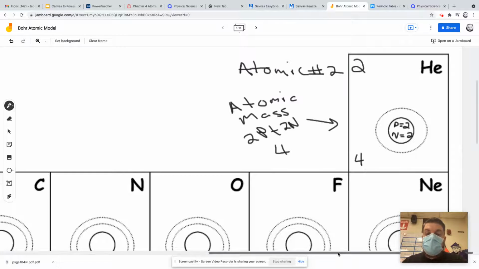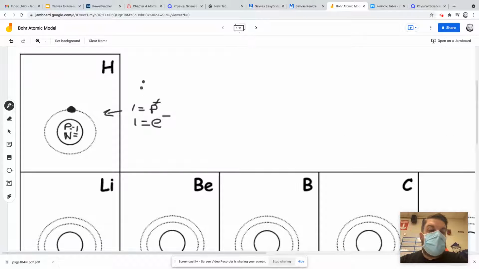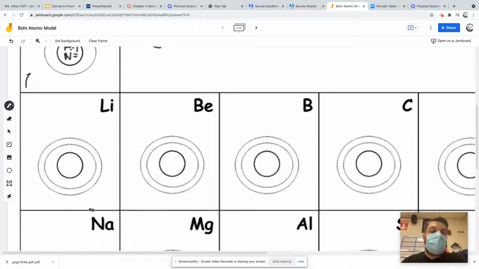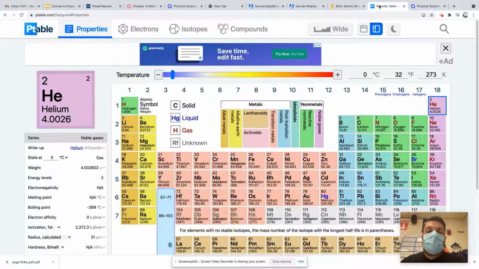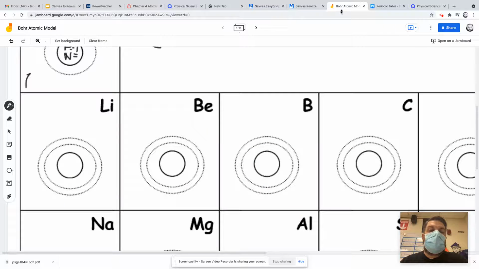And if we go back to our hydrogen, we could do the same thing here. The atomic number is 1. Whoops, that's not a great one. And then the mass is 1. Now, if I come down to lithium and I look on the periodic table, I get that lithium has an atomic number of 3 and a mass of about 7. So I'm going to say that my atomic number for lithium is 3 and my mass is 7.